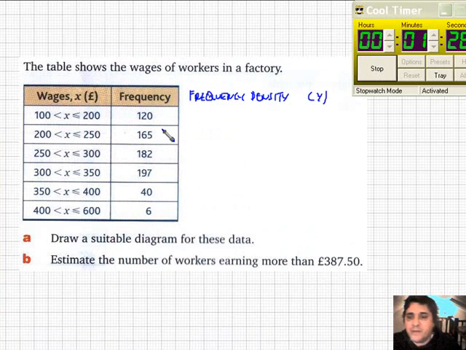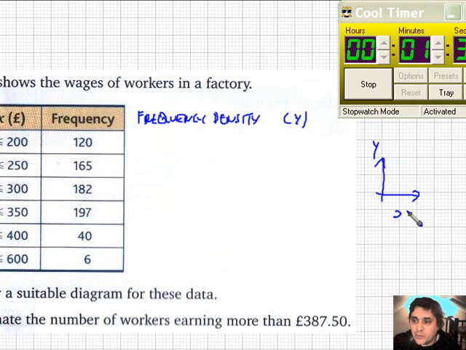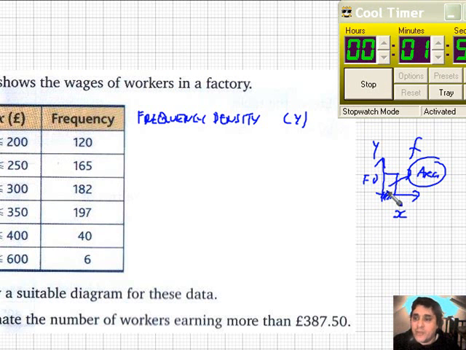So if you imagine the frequency density is here on the y-axis, and you've got the regular continuous variable along here on the x-axis, if the frequency density, call it FD for short, is the height across there, and the bar width is the width of it, we form a little rectangle, and the area just here in the corner is going to be the actual frequency within that bar. So that's where I'm coming from. It's only a rough picture, but I'm going to demonstrate it now.